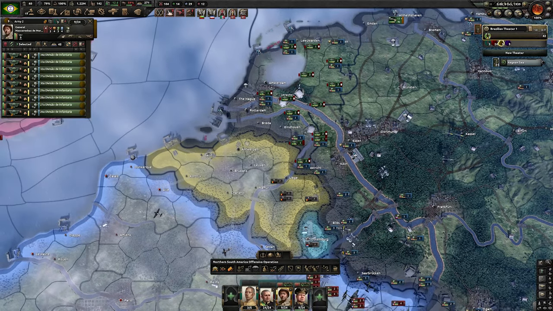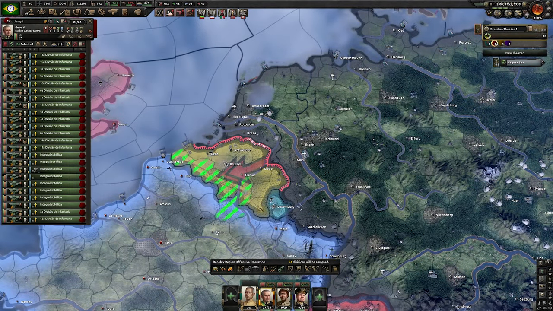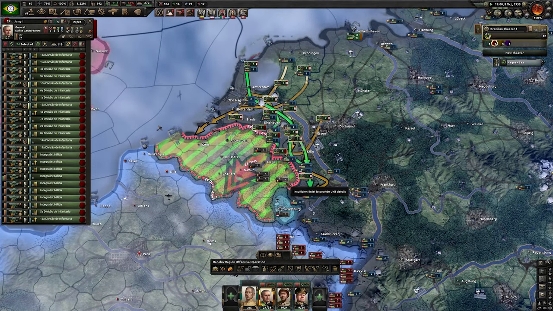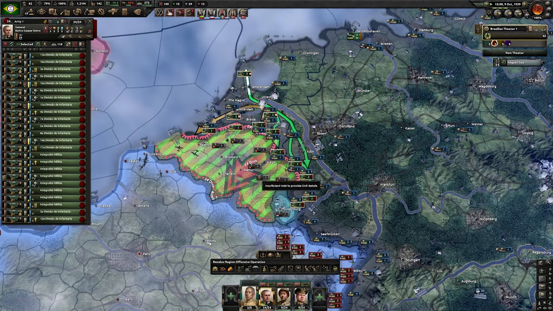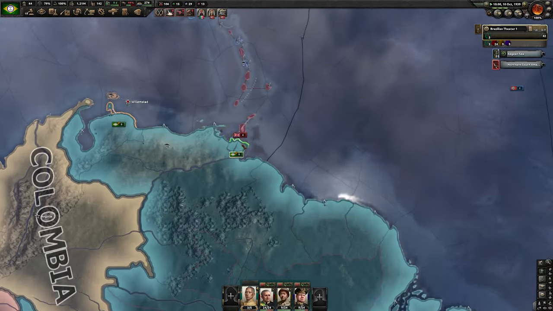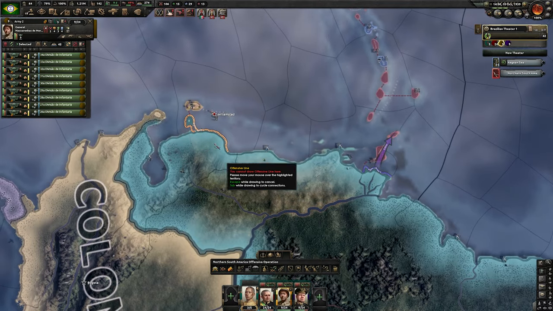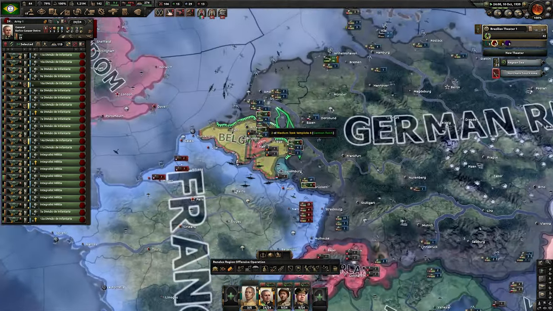And the Netherlands are down. Now let's get ready for Belgium. I really don't think there is any chance that we can fight the UK here, but we can attack them to get some more war score, maybe. Let's get at least the planning bonus.